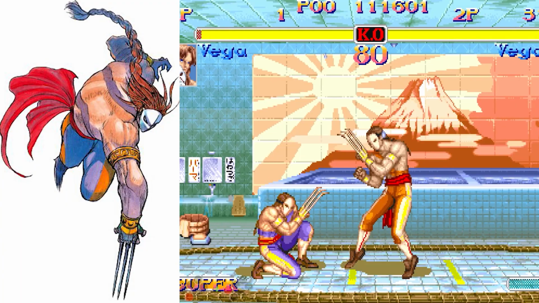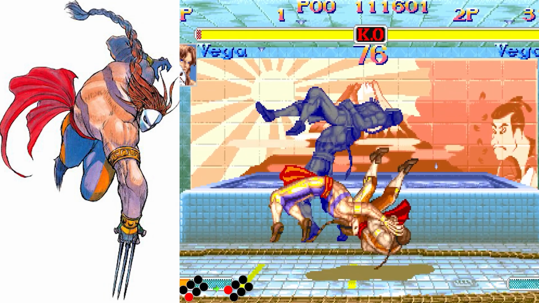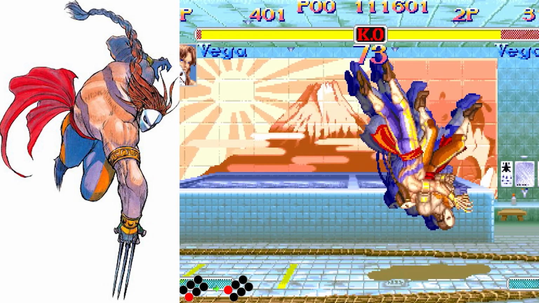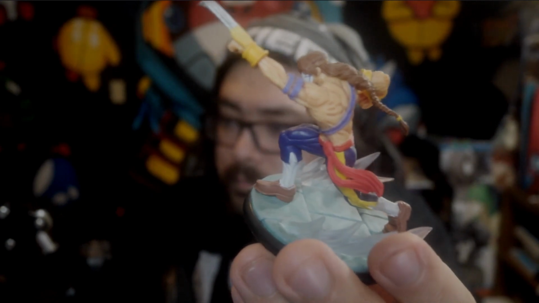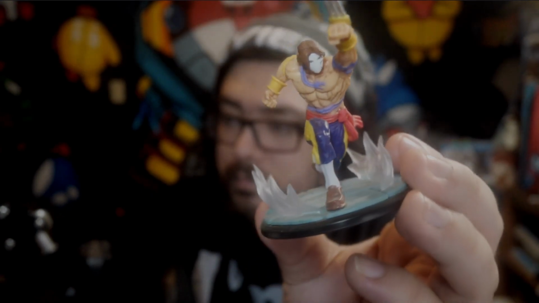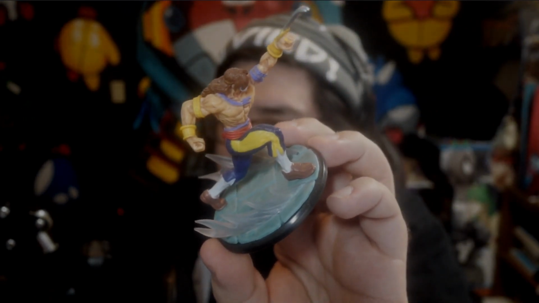Vega, a dope design. Vega has the mask, the one hand claws. He has some braces throughout his shoulder, his wrist. He has kind of like, I don't know what you call it, a waist thingy. A belt, like a waist belt, but it's kind of like hanging around. I'm so sorry, I butcher that. I like his design. I like his look. It's very freaking dope. I give him an 8 out of 10.